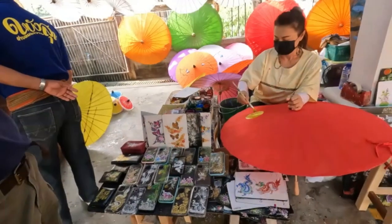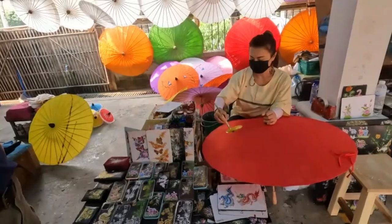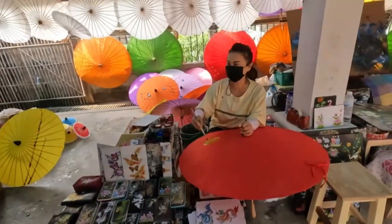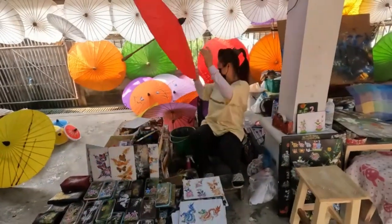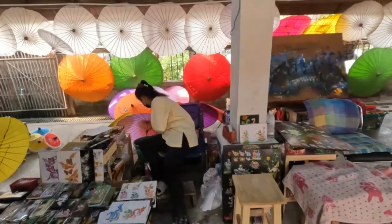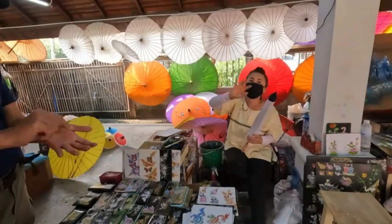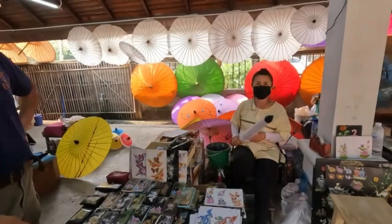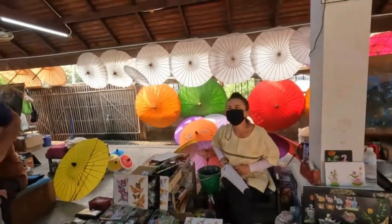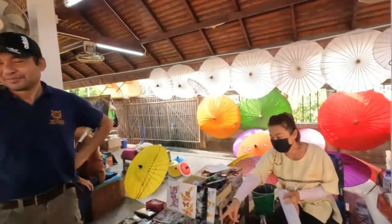Yeah. The sun. They will dry maybe 30 minutes or hour later, come back to painting more. Add five times. Yeah, five times. Wow. If you did it over and over, I'd probably smudge or run. Yeah, of course. It has to dry the first coat.